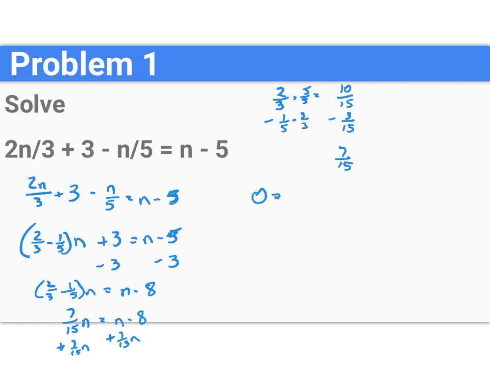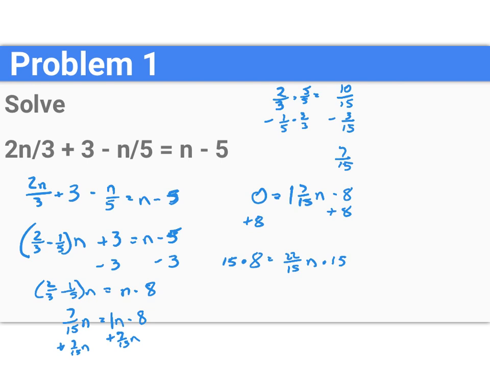So we have 0 equals 1 and 7/15 n. See, the number in front of n down here was 1. Now, when you add a fraction to 1, it's just that 1 plus that fraction. Minus 8, let's add 8 to both sides. And now we have 8 equals 22 over 15 n. And we're going to multiply both sides by 15. I'm doing this in stages. I could have multiplied by 15 over 22, but I just want to show you the step-by-step process.